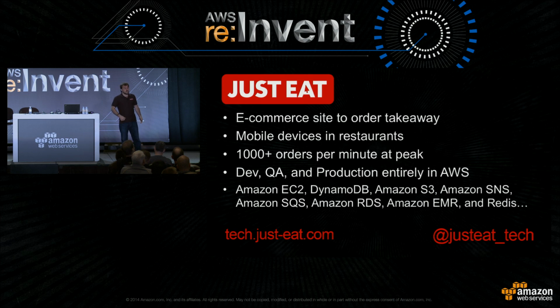About 2.5 years ago, we decided to move out of our data center into AWS. It's about a 12-month-long process. And after 12 months, we'd successfully moved everything from dev to QA to integration to production, all into AWS. What AWS services do we use? Basically, if AWS release it, someone in Just Eat will find a use for it. I'm quite sure right now, someone's in the office trying to work out how to use CodeDeploy.